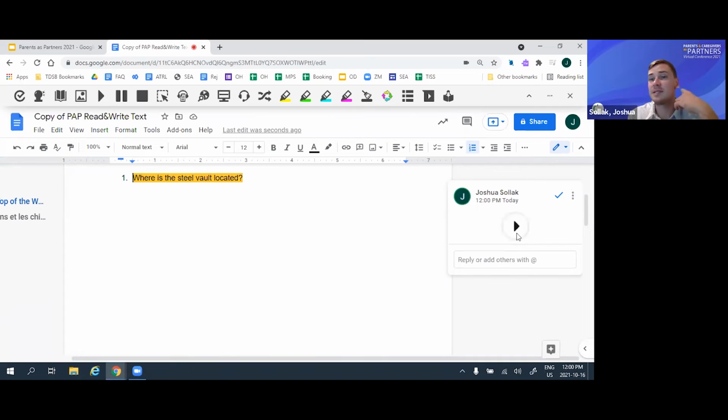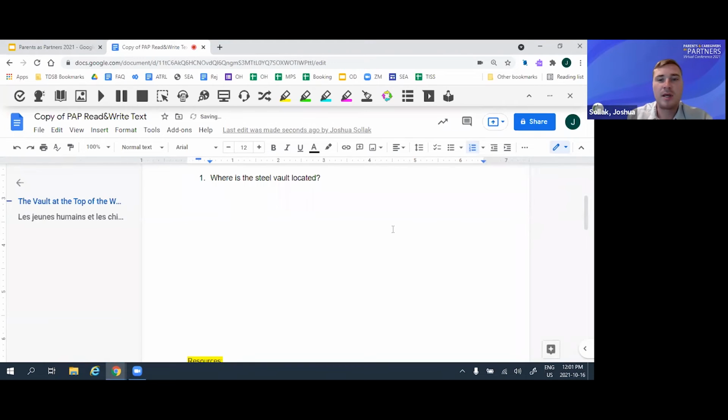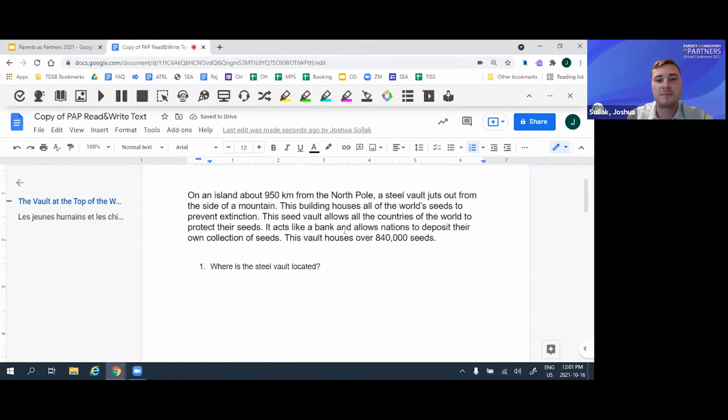So now I can listen to all of my ideas right in my Google document. So this can be a great tool to support learning, as students can share all of their ideas and talk them in. You can leave as many voice notes as you'd like within a document, and each voice note can record up to 1 minute of information. If I'd like to, I can remove my voice note by clicking on that check mark. And so now I'm back to my original document.